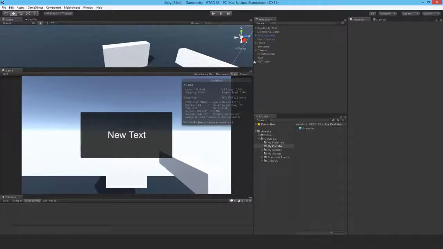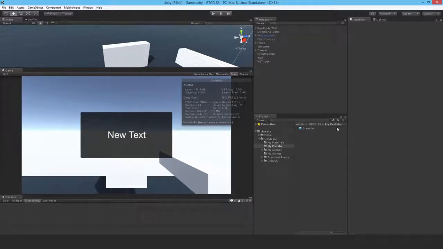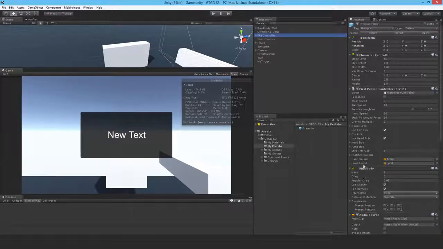But just before I do that, I need to give the player a layer besides default, because I don't want the player's rigid body to get affected by the explosion, which is what will happen if I don't control what layers are affected.